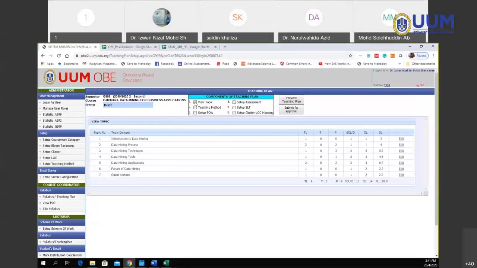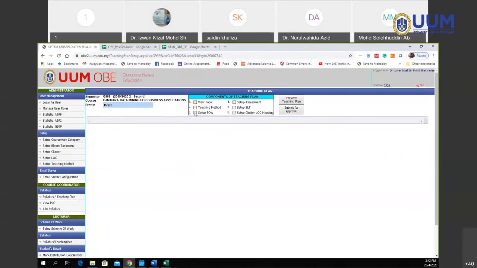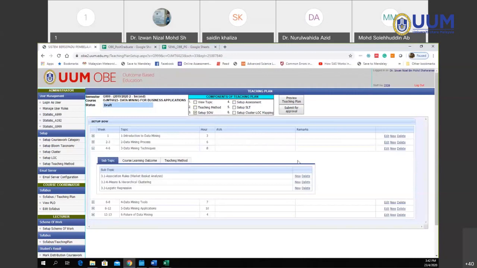Okay. Number 2, teaching method. The teaching method also, the data we pull automatically from component of syllabus. Macam saya, I have online learning, student centered learning and direct lecture. Ada 4 ways for me to deliver the course. And okay, SOW.